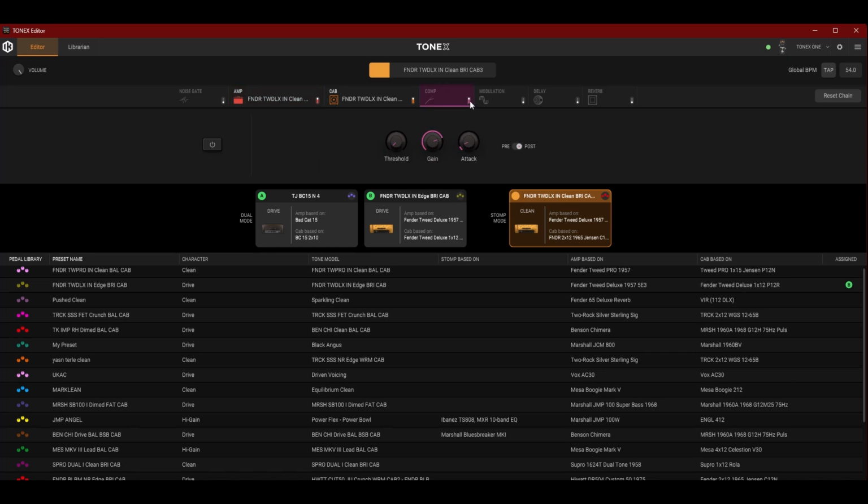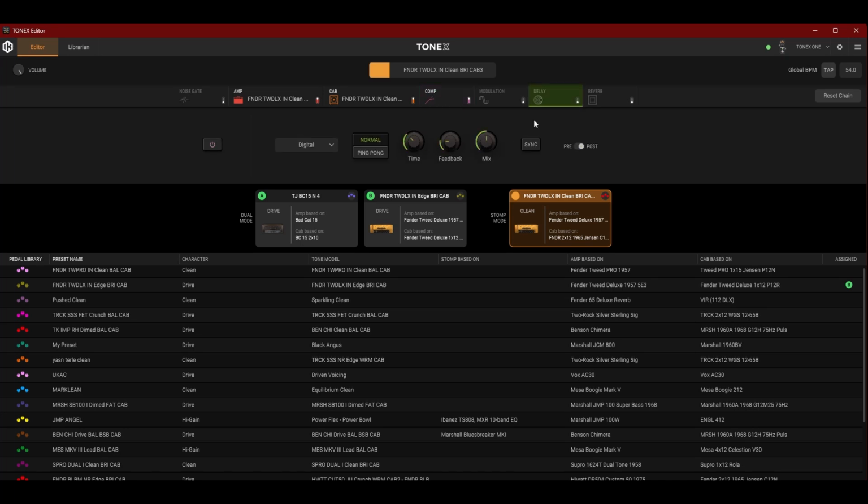And because we're shooting for a country tone, we're going to turn the comp on, put it at the end, turn the threshold up a little bit. Bit more. Brilliant.